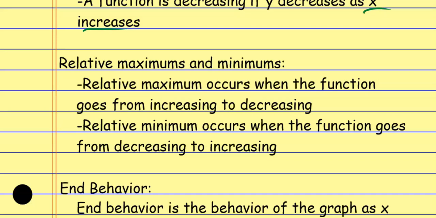And then a relative minimum is the opposite of that. It's when we go from decreasing to increasing. The function was going down and now it's going up, so I get a low point on the graph. And the reason we refer to them as relative maximums and minimums is because they might not be the lowest value on the graph, okay? So a relative maximum might not be the highest value, and the relative minimum might not be the overall lowest value, all right? But the relative maximum is higher than the points around it, okay? It's a high spot, not necessarily the highest point on the whole graph, but the highest spot around that area.